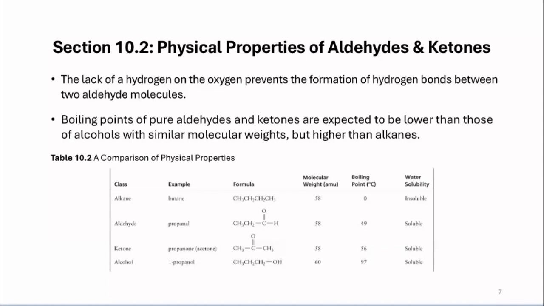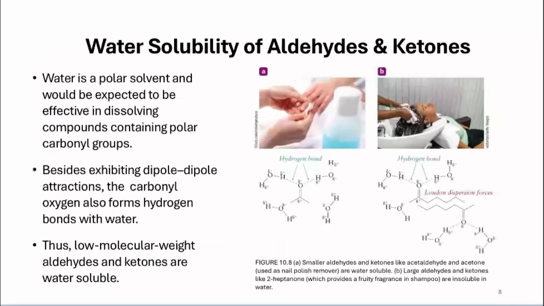So remember that whenever you're trying to suggest which molecule will have the highest boiling point, it is going to be the one that has the strongest attractive force present in the molecule. Now let's understand that even though aldehydes to themselves and ketones to themselves do not hydrogen bond, these two functional groups can hydrogen bond specifically with water in solution.